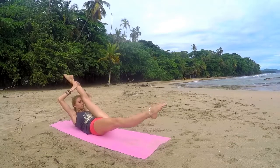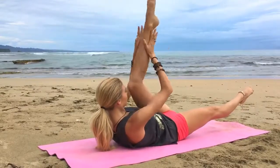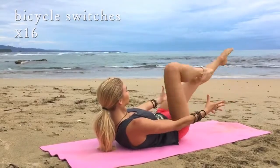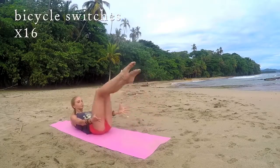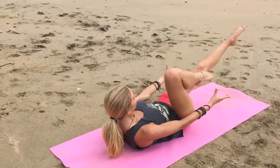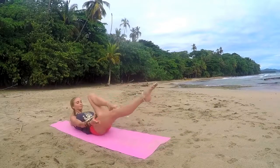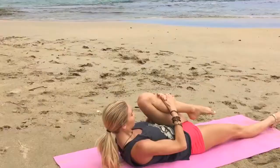Focusing on the breathing, inhale into your nose, exhale. From here we're going to bend that left knee into your chest, going into bicycle switches: sixteen, two, three, four — good job — seven, keep going, eight, don't rush it. Eight, seven, six, three, two, and one. Wonderful, releasing the leg.